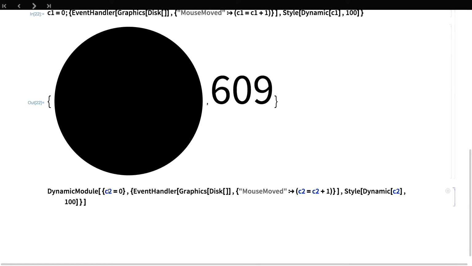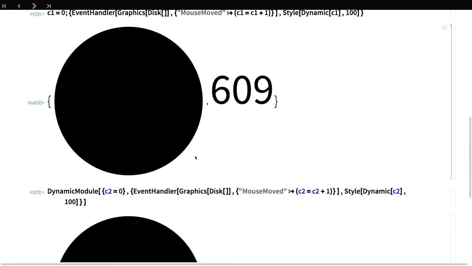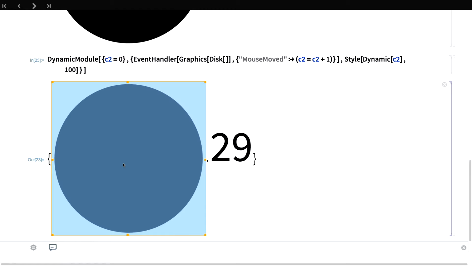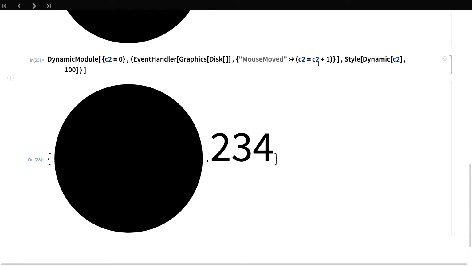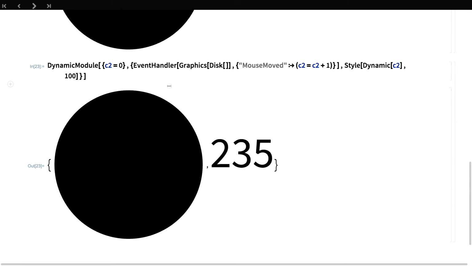Now the same thing we have here wrapped in a dynamic module. Again, we have some variable, but this time it's owned by the front end. So as I'm moving my mouse here, you can see it's updating much, much faster. And the reason, again, is that this increment operation here and also the assignment are purely happening in the JavaScript client, right, in your browser, without going back to the kernel. So we invested some development effort into implementing certain kernel features in the JavaScript client as well. Of course, by far not everything, but simple things that allow you to build certain dynamic interfaces do work.